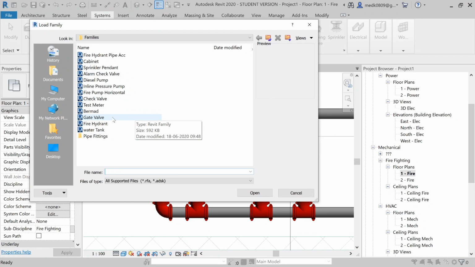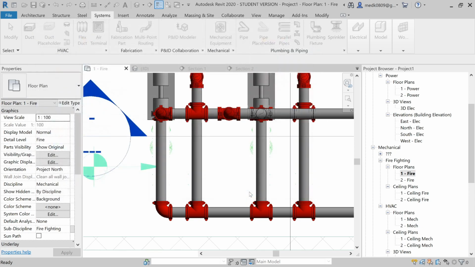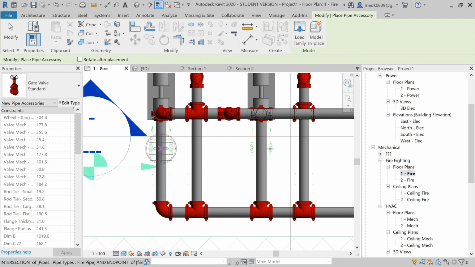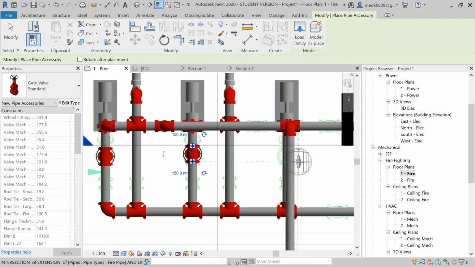Let's insert the valves. So we have here gate valve, open it, and now I will place them everywhere where it is need. Just apply it, click on the pipe, and they will take the position.